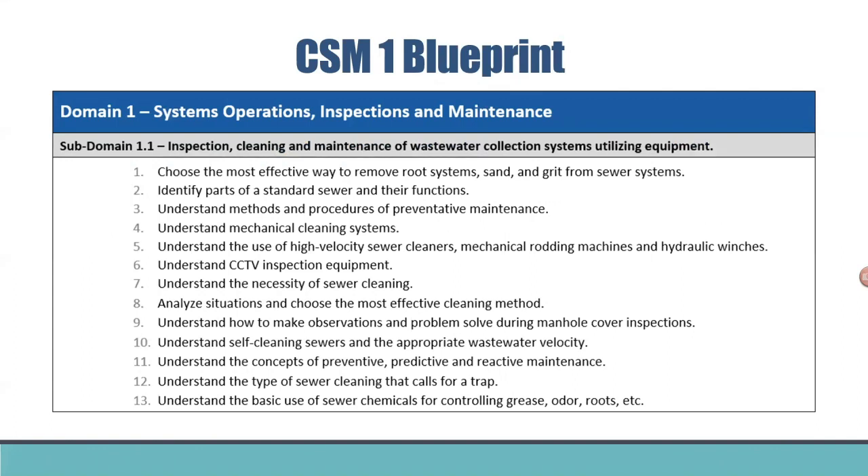The domains are broken up into subdomains and task and knowledge statements. You will not be asked about every single one of these on the exam, but each question you are asked will tie back directly to one of these statements. These are meant to break down the subdomains and show what you are expected to know to be considered competent in that area. There is also a free self-assessment tool on the certification website that will walk you through and help you assess your strengths and weaknesses based on your experience with each task — that exercise can really help you decide where to target your studying efforts.